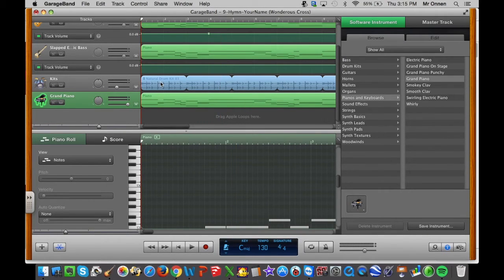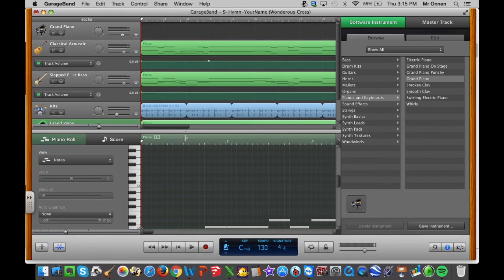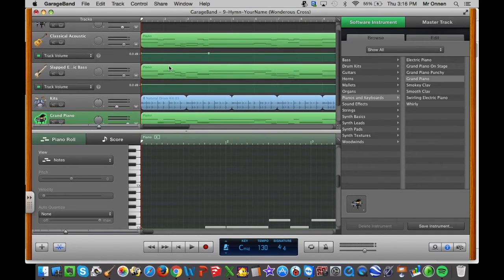I want you to play with it for a while. Find the right tempo, find the right mix, especially drums. I went through before and found a drum that I liked, so I didn't waste your time. But find the right drums, find the right instruments, and maybe you don't want drums at all, and maybe you want horns. If you do a song like Thy Strong Word or something like that, maybe you want some horns to blast it, and that could be cool. So here's what I have.